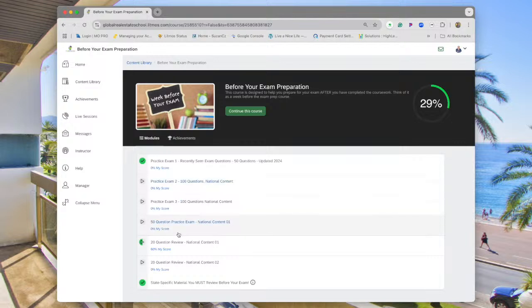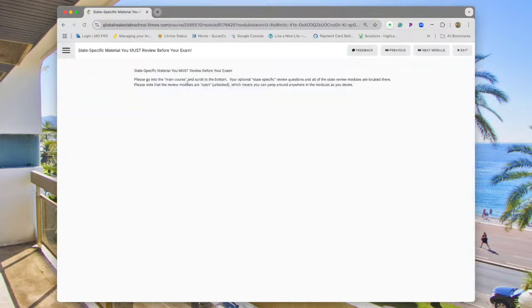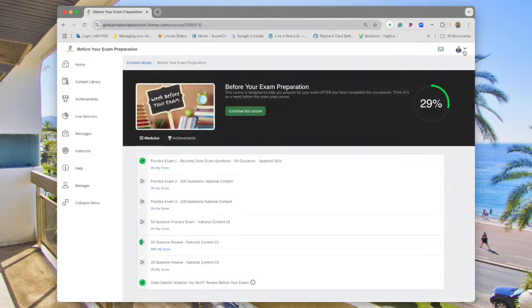I want you to be sure and go through these. These are all national questions. If you select state-specific material, it's going to tell you here that those are located at the bottom of your course, okay? Let's take a look at that right now.